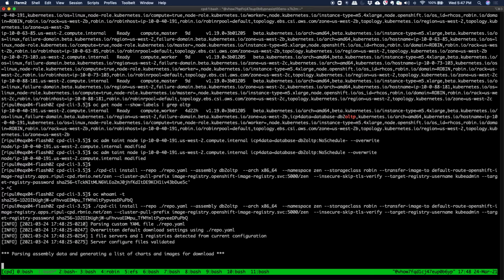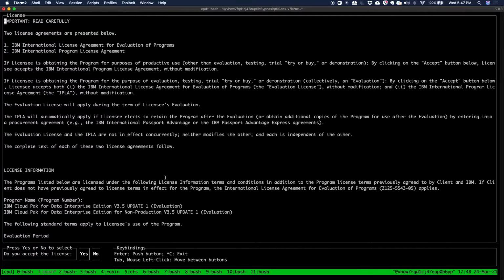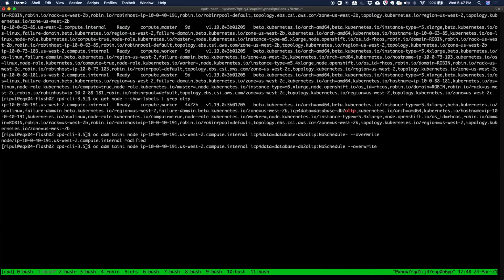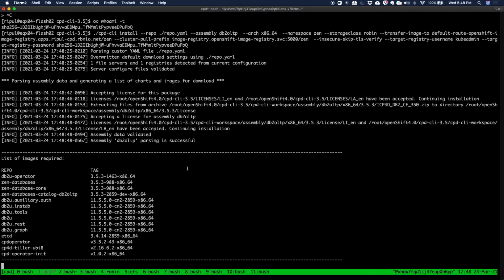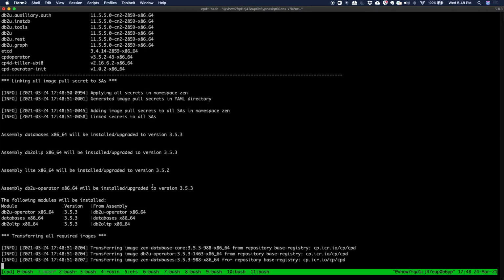And this is going to install DB2 on this cluster. Let's wait for the installation to go through.